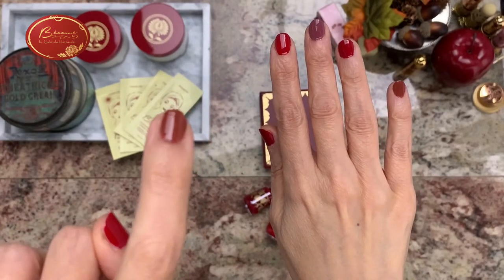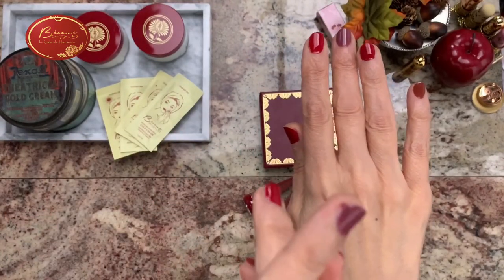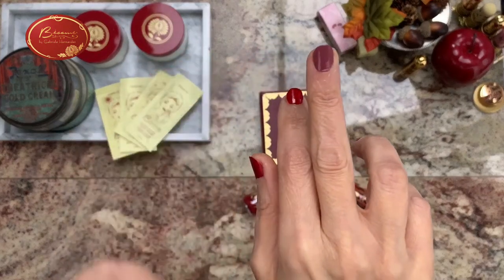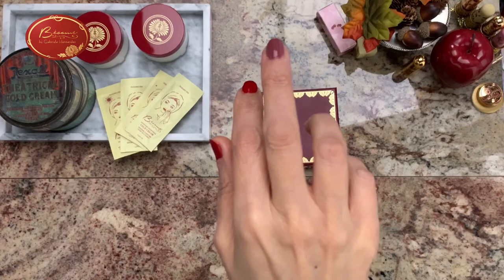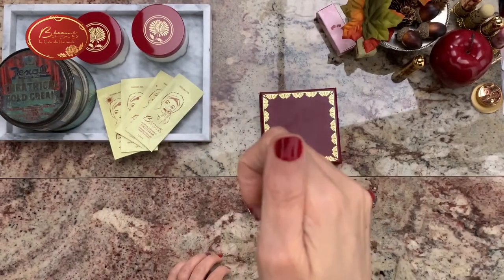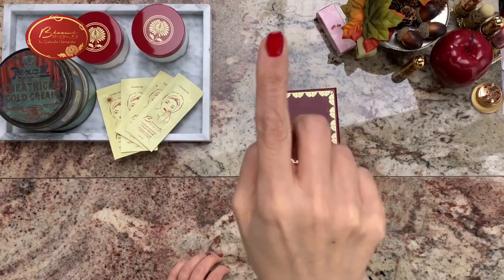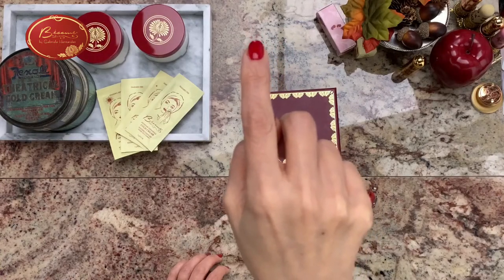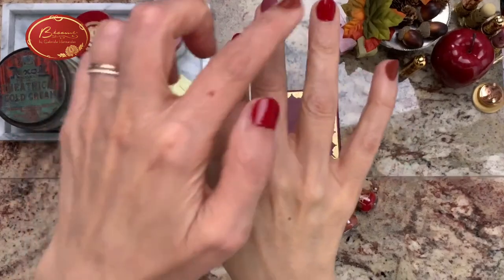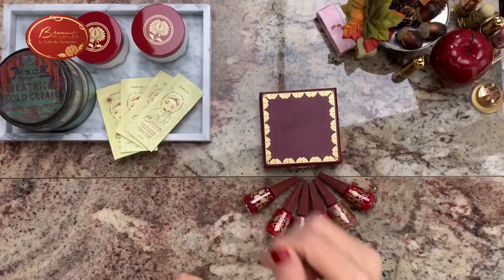It's nice for fall because it's a warm, chocolatey shade. A nice neutral is always the Dusty Rose right here in the middle. It's a nice option if you're not in the mood for a red, but it still looks so classic, and I feel like it goes with any outfit. And you have your holiday reds, like the Cherry, which is a really berry-ish color, and the very neutral red, Bésame Red. Then the Velvet, which is a bit darker, on this nail at the end here. And then the chocolate there. You can see them right here.